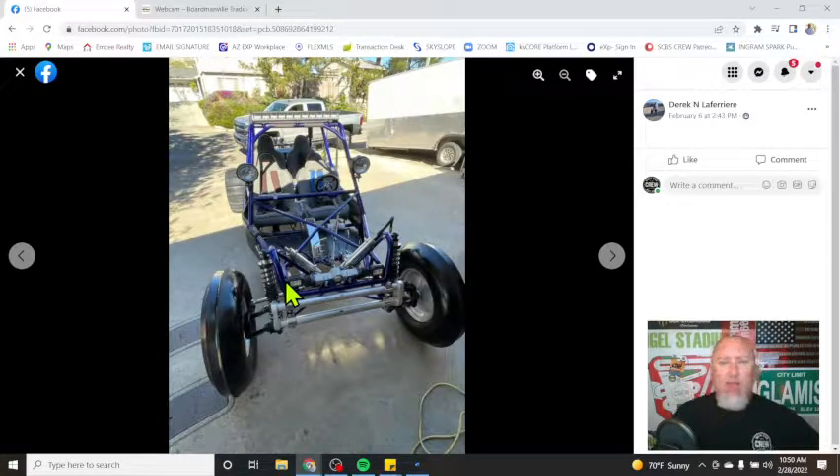Front end — we're using a standard width aluminum beam with what look like standard length trailing arms. We've got FOA coilovers up here with beautiful fabricated upper shock mounts. That's one of the things I'm looking for in classified ads — what are the extras, what are the details. This X-bracing in the front is fantastic for structure at the A-pillar. We've got a beautiful set of lights, brand new tires — triple razors up front — and the little reservoirs running from the shocks.